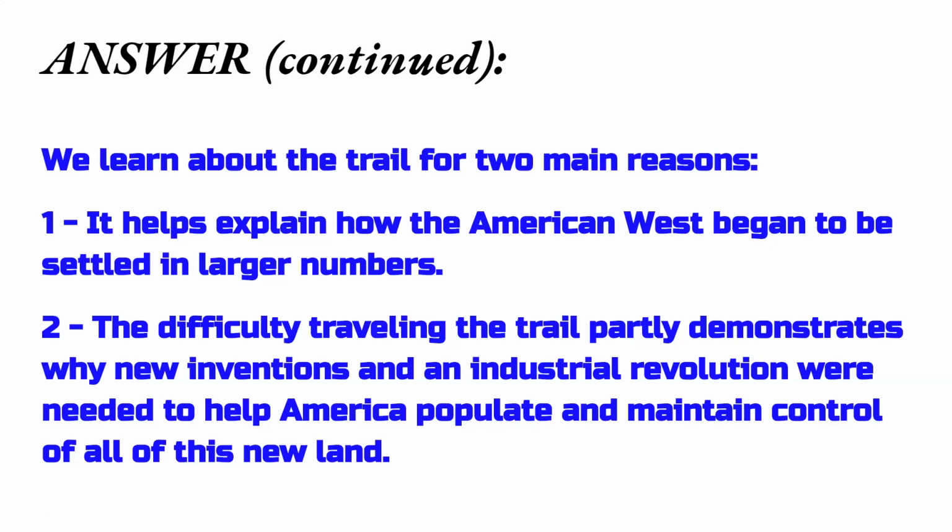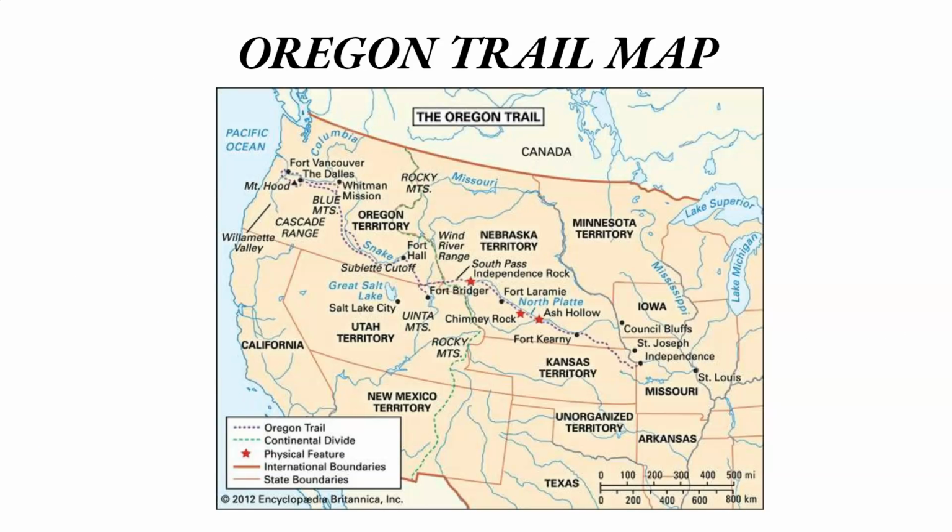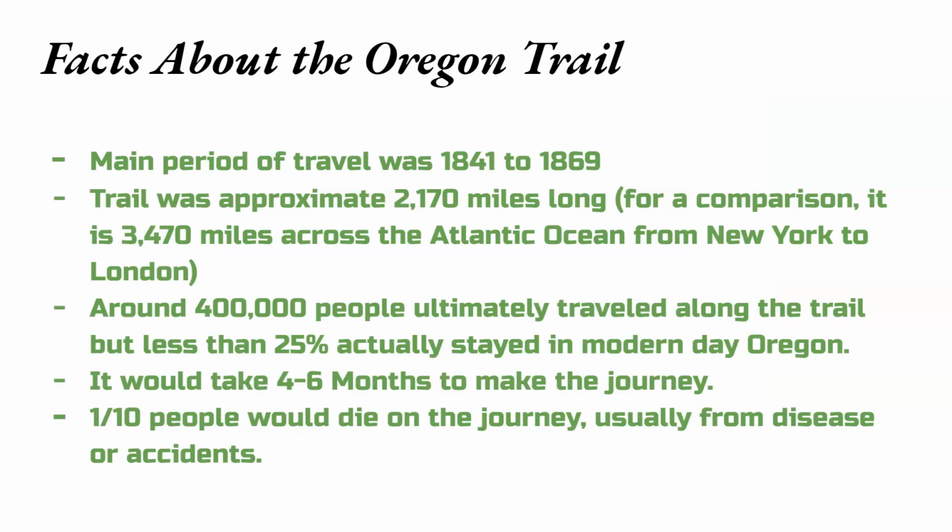America has exploded in size. We're not going to control it unless we figure out a way to get people all over the land. And here's a map of the actual Oregon Trail. You'll see that it starts in Missouri. So you have, starting off from Independence, Missouri, and follow the dotted line. It'll take you to Oregon in the northwest. There's a lot of mileage, all on foot or on horseback. No cars, no trains, no planes. Definitely no boats crossing that land.